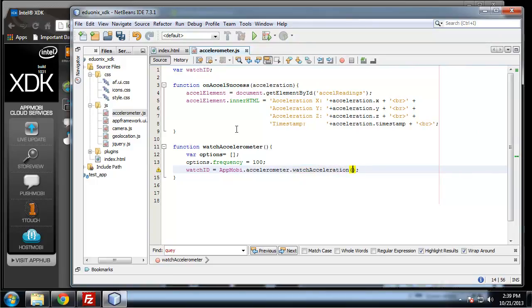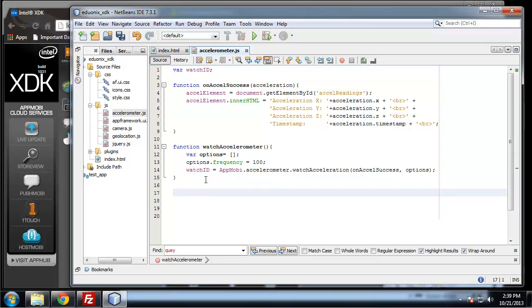That's the main API, and that's what calls our callback function that we just created. And we want to pass in our options as well. So this is very easy.